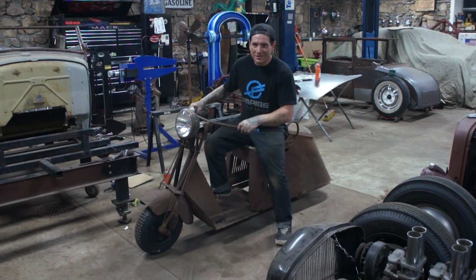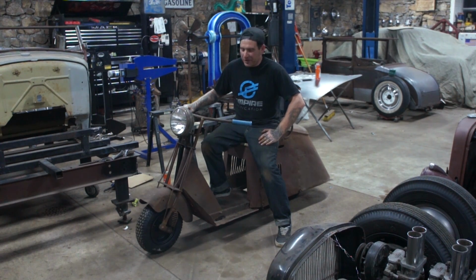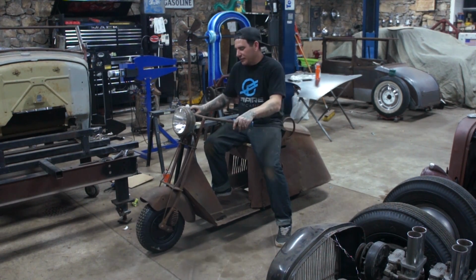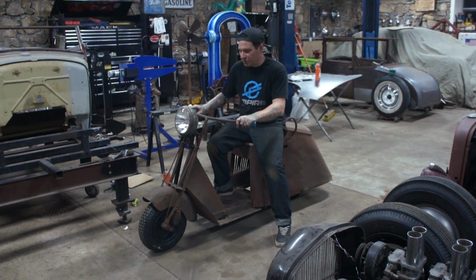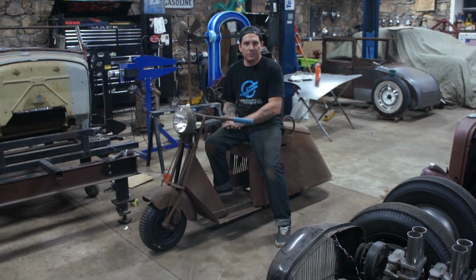So, we got the Swamp Cush rolling. I found this thing in the woods. It was basically forgotten and about to be scrapped. Couldn't bear to see that happen, so I brought it home and we got everything rolling. Everything was seized on this thing. If you guys missed the last episode, Andrew worked pretty hard to get the steering freed up, get the wheels off, and break all the wheels apart.